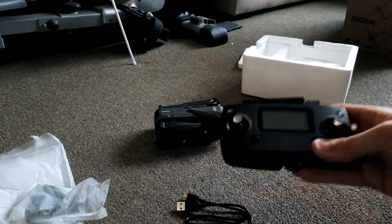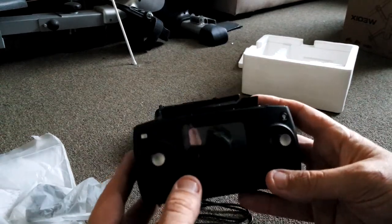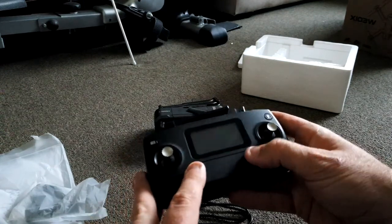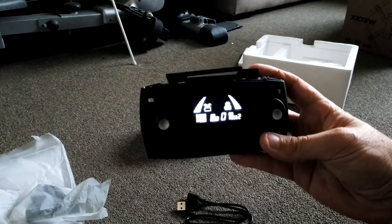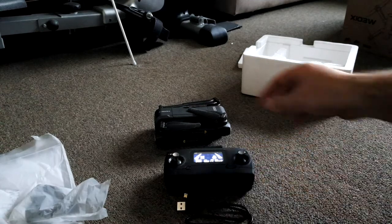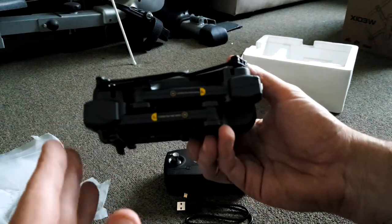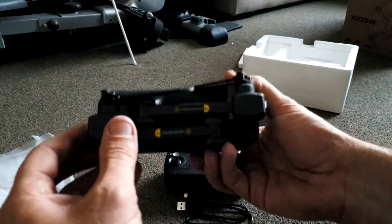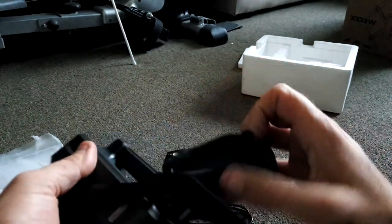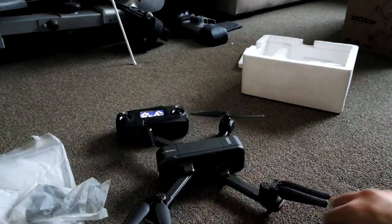So yeah, we're just going to turn this on. So normally how you turn it on is you hit the little red button there. You've got a little lock and unlock button. If you hit that, turn that on. Don't know if you can see that, it's pretty cool. Now that's searching for the drone. So if I take the drone, now you can see on the drone, it's got number 1, number 2. So that's the drone there.